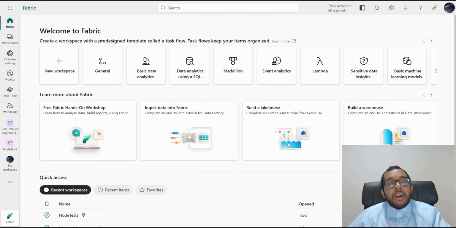We've looked at how Fabric's core capabilities work together, especially concepts like OneLake and the idea of working with one single copy of data.